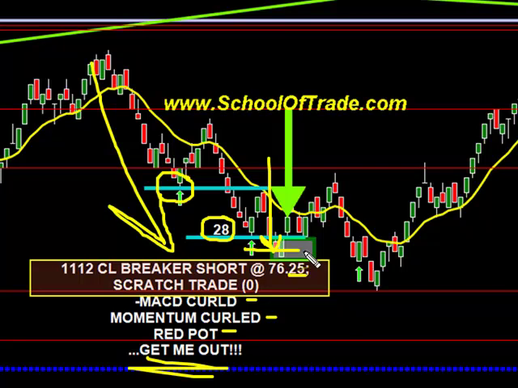That way, if the trade did work for me, I was still in the trade. But if it reversed, I would, of course, be taken out at my point of entry. Why did I do that? Because the indicators we look for, the MACD, the momentum, and the red pace of the tape, all of that tells us this is now ripe for reversal, so I need to get out of this position.